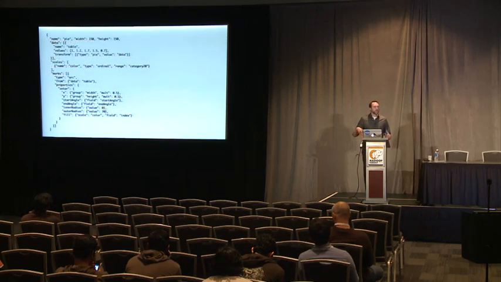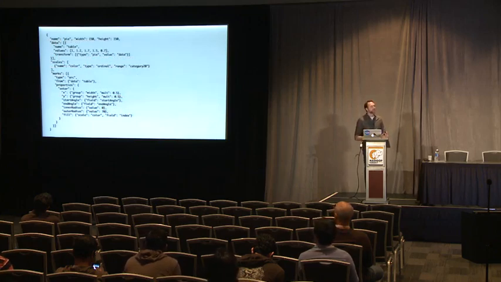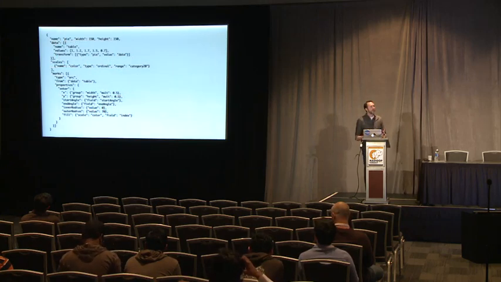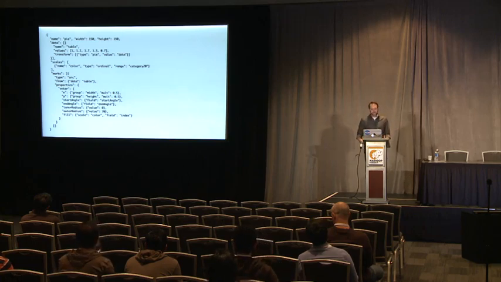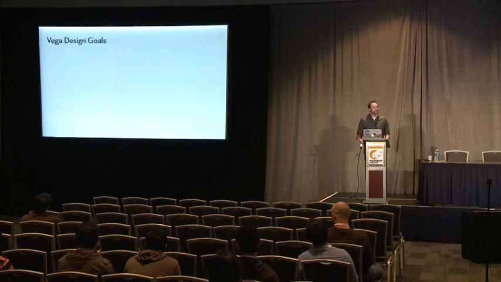In this case, a simple pie chart might be defined as a JSON specification that includes all these elements I'm describing. So data definitions, scale definitions, and then mappings that determine the properties of marks, such as X and Y, angle, radius, fill color, etc., as properties of data. If you're interested in playing with this more, again, you can find it on GitHub. Some of the design goals that we sought to meet with this system are the following.